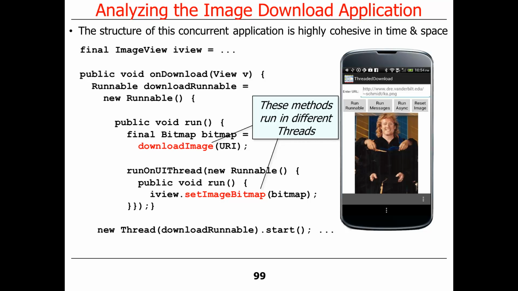Or you can run it in a pool of threads, which you probably didn't spawn. So people who do the async task version of assignment number 3 will see that there's a pool of threads that they didn't actually create, and that's where the computations take place. If you do the Handler framework version, you are responsible for creating the thread. So it really depends on whether you use the Handler framework or the async task framework where the threads come from. Now later, we'll see that there's a whole pile of other stuff you can use for running services in the background, but that'll come later in the class. Good question. Other questions?